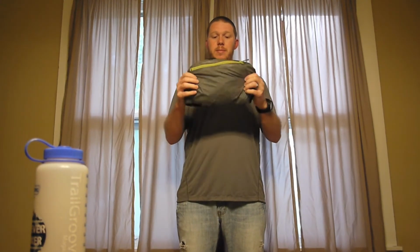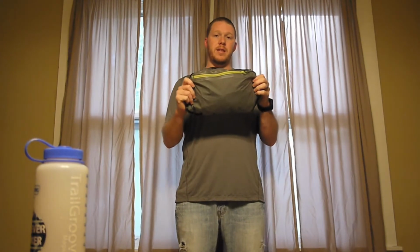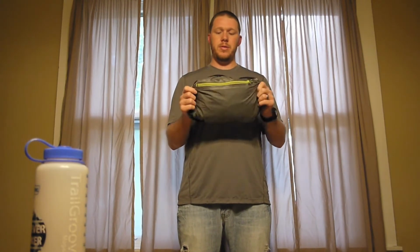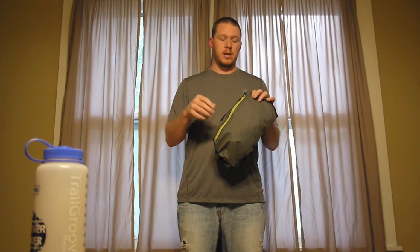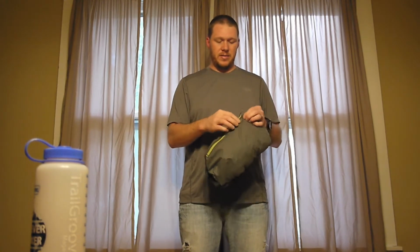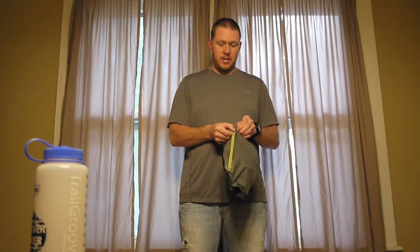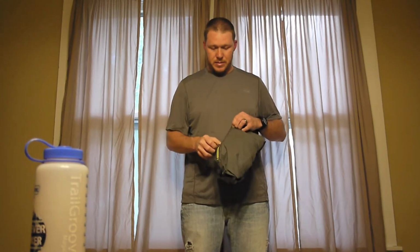You can see it's a pretty big pocket. So when I'm wearing it, I can actually stuff a pretty good bit of stuff in there if I needed to. And I probably wouldn't put a whole lot of things in there. Some things I would put in there probably would be like my map and maybe some snacks or something. Something like that. Not a whole lot of stuff. I wouldn't really use this because I think that would feel kind of weird with a whole bunch of weight hanging here and kind of pulling on the jacket. I don't think that would be ideal for me. But anyway, that's the size of the pocket.